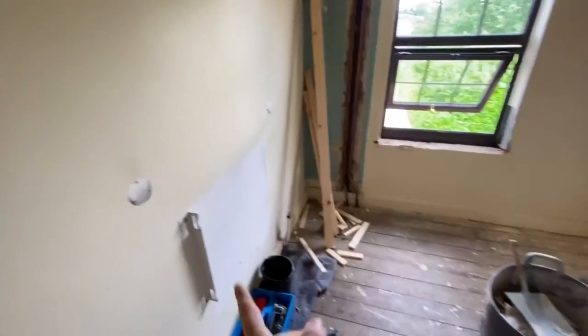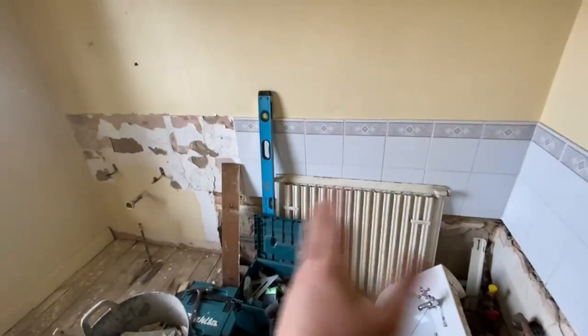Right, good morning. It's midday. This is the bathroom. Unfortunately, I've had to remove the radiator and the sink, it's gone. The bath, thankfully, the customer did get rid of. I was hoping the plumber would, but the communication's not been the best, and I just wanted to get the job going. I did say that I'd start on such and such a day. I didn't think there was that much in my way. I thought it's only the bath in my way, so I'll move the bath, and I got in and the one thing that isn't in my way is the bath. So I had to do that.